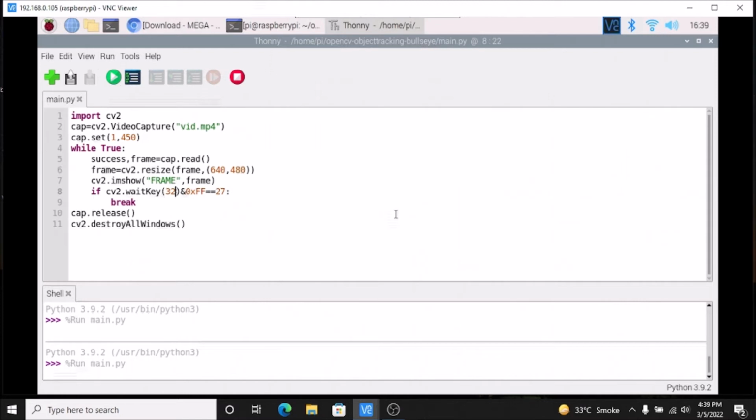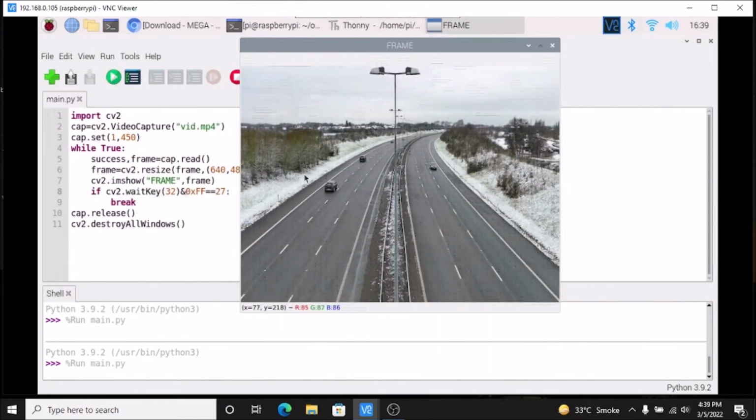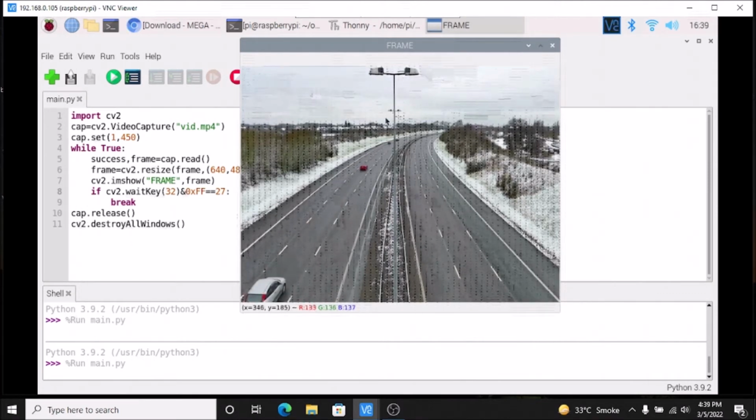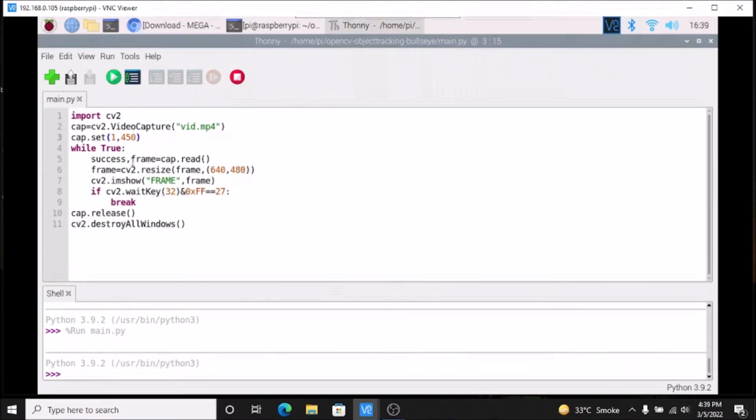In the video we need to select a region of interest area. For that we are going to use the ROI function, select ROI. So stop the code, and after cap set we need to copy success and frame resize.